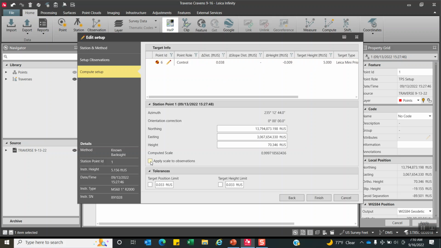There is a box here. We don't want to check it here, but if you applied this it would scale. We don't want to do that because we're adjusting as a traverse, but if you were actually doing a regular setup and then you wanted to scale this misclosure here to your topo points, then apply that after for your other regular setups, okay? And this shows a computed scale because we're doing surface to grid. All right, so I'll just hit finish.